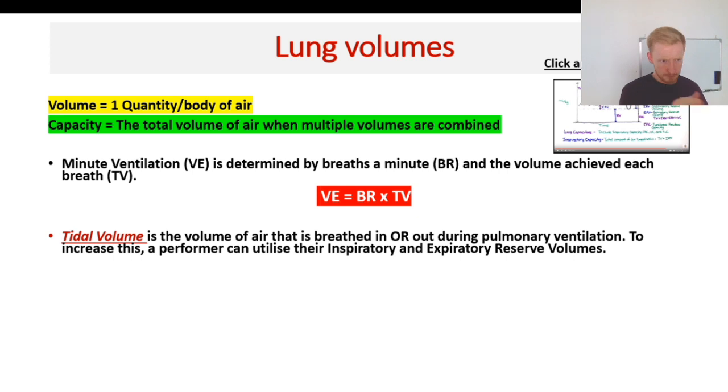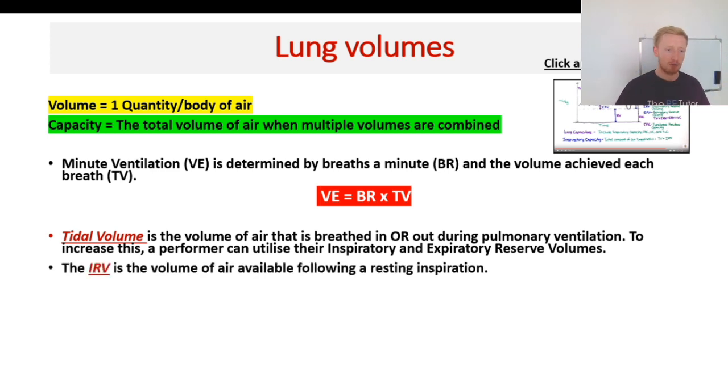That's our minute ventilation. I just mentioned the tidal volume, this volume of air that's breathed in or out per breath. At the moment you're breathing. I'm breathing, hopefully everyone's breathing. And the amount of air that's coming in and out at this resting level, that's your tidal volume. Just like water at the beach or along the coast, there's a tide and it washes in and washes out the same distance. I know obviously we then have the tide coming in or going out, but we could apply that to breathing as well, because our tidal volume can gradually increase in the amount that we breathe in when we start to exercise. And then when we return to rest, our tidal volume starts to decrease again. So tidal volume is the volume of air that's breathed in or out per breath.